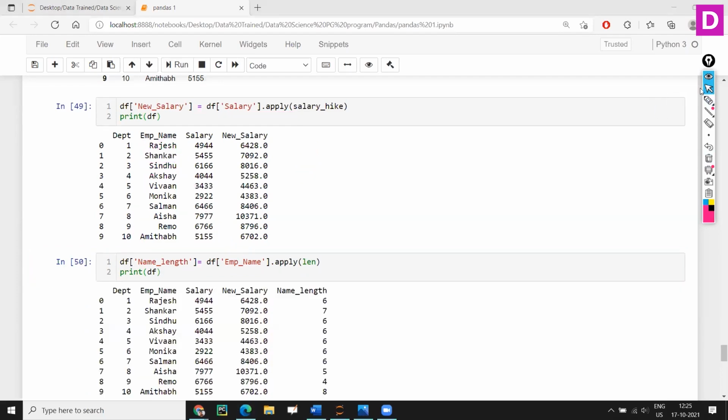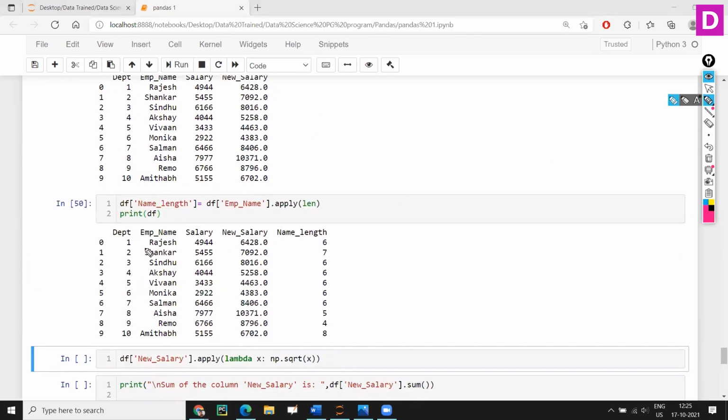So now you can see the length of the names, all the names. So this is your new data. So anyway, here it doesn't make any sense. So why do we need to calculate the length of the name, right? Yes, I agree that it doesn't make any sense, but we are trying to learn new ideas, new logics, how we can use them. That is the whole idea here.